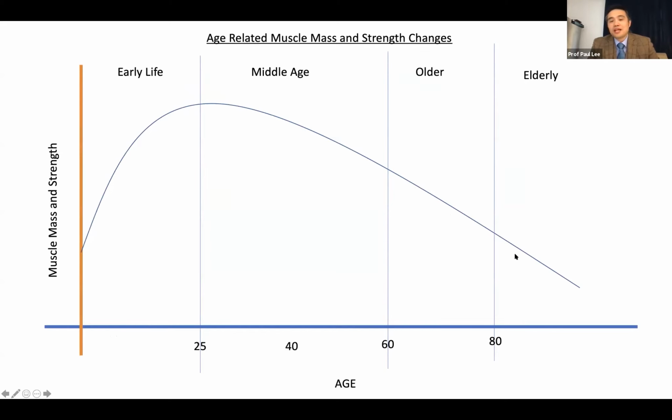Now, if you look at the medical definition of osteopenia, there is something similar for low muscle. It's called sarcopenia. Basically, it's 2 standard deviations below the peak of the muscle mass. So anybody over the age of 60, 70, certainly by 80, is definitely in the sarcopenia group. So they may not have enough muscle mass when we are trying to rehab them, for example after total knee replacement. Therefore, we are starting in a much worse-off place.